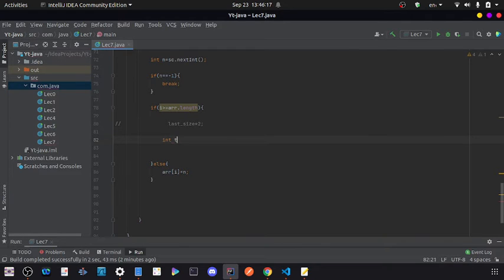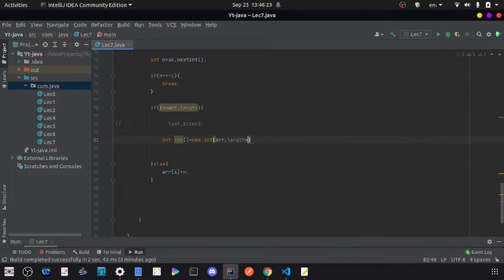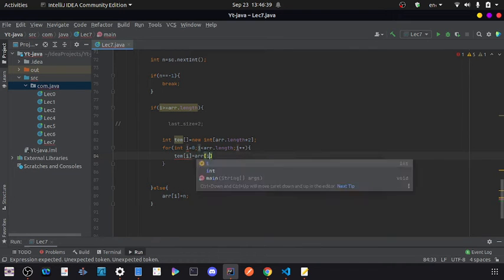So we are going to create another temp array, and here we are going to pass the array length, what is our last array, multiplied by 2. And here we are going to do int i = 0; i < arr.length; i++, and we are going to just put temp[i] equal to arr[i].